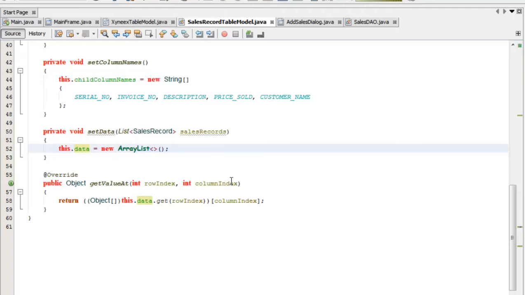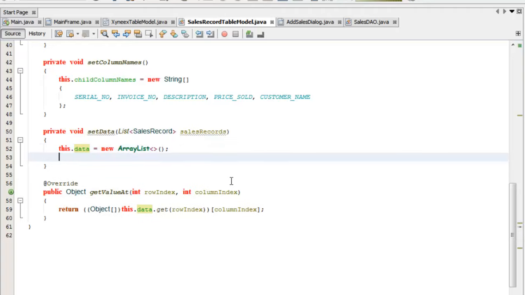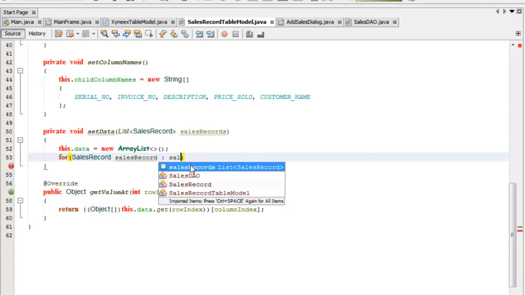Then since we're going to have a lot of rows, we can use a for loop to iterate through the list by getting a sales record object for each iteration, and we're going to say for each salesRecord that is coming from salesRecords.